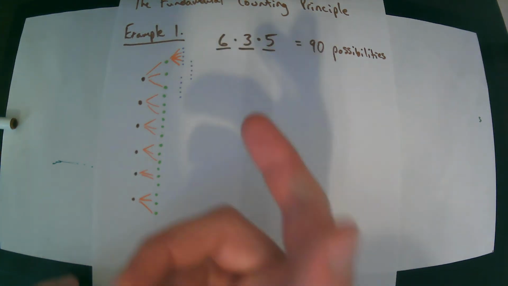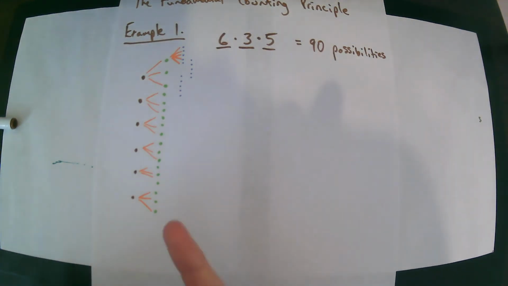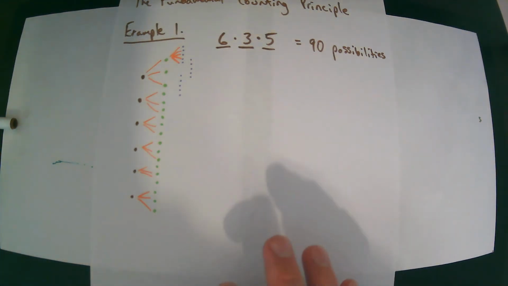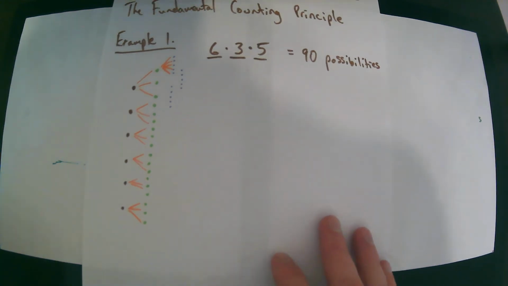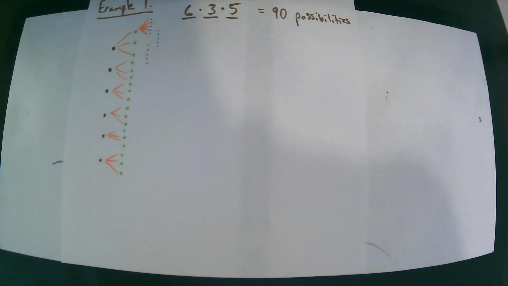Okay, so if I completed this, if I had more room and really spread it out, this would be called a tree diagram. But it's basically just saying, take the product of all of them. That's just a picture representation of taking the product of these 3 numbers. Let's move to example 2 now. These problems are more fun.